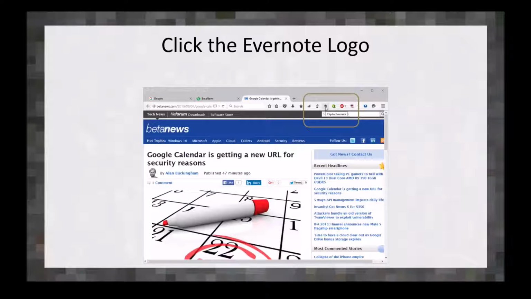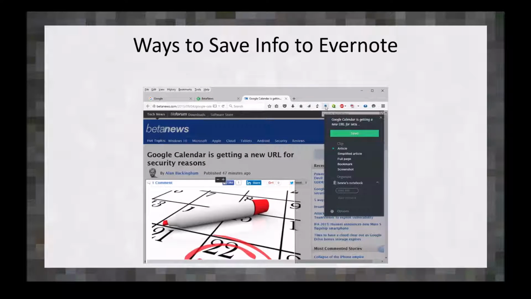Well, when I installed Evernote, there is a plugin for Firefox. There's also one for Chrome, and it's somewhat limited in Internet Explorer, but I use Firefox as my main go-to browser for this kind of thing. So I'm using it most of the time. So you'll notice that there is an Evernote button there. And if I click on that, I get a drop down that says, okay, what do you want to save?